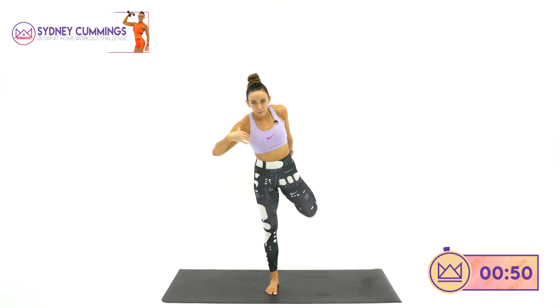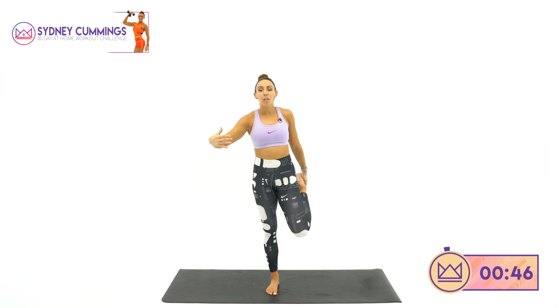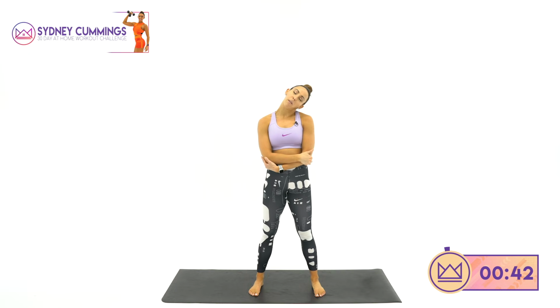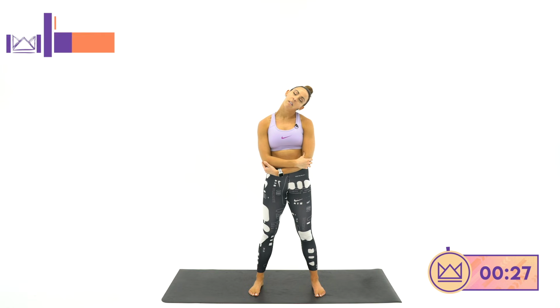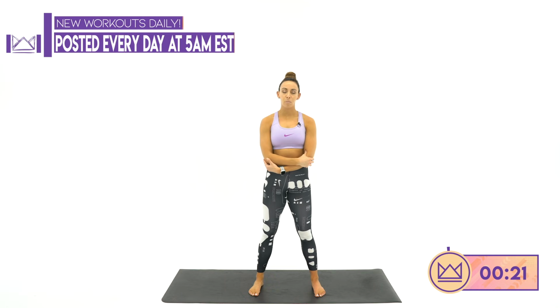Good, pull a little bit higher for 4, 3, 2, 1. Great job. Let's throw hands, grab onto your elbows here. Drop left ear to left shoulder and stay here for 20 seconds. Relax your traps. Notice if you're shrugging. I want you to drive your shoulders down to the floor and drive your right ear to your right shoulder. Come back up to the middle.